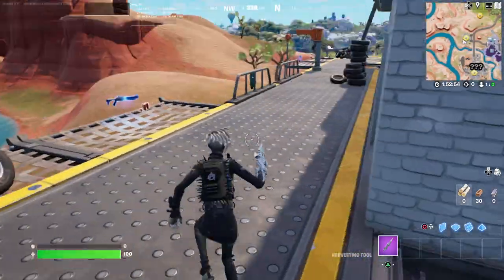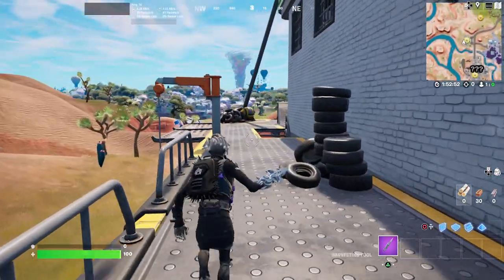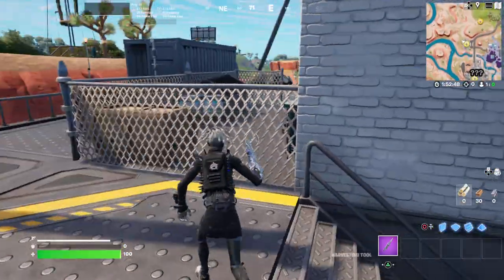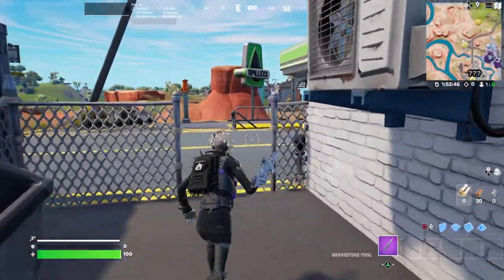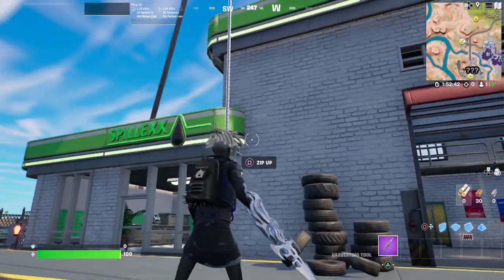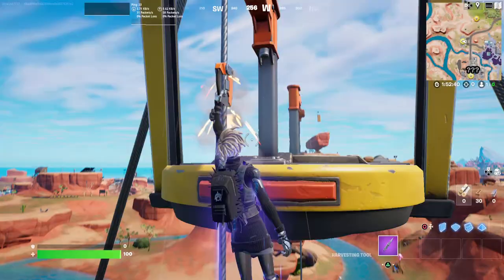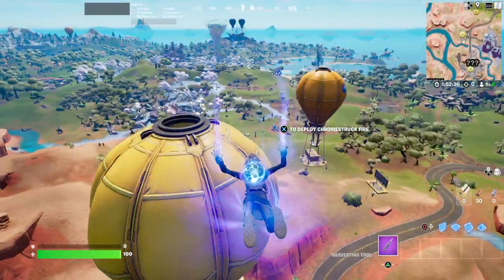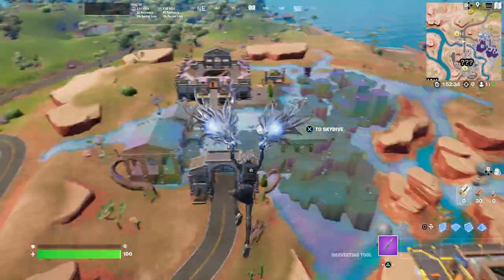So if we come up here, as I was saying in my other location videos which you guys should check out, this season has reminded me a lot of Chapter 2 Season 3 where it was the flooding season and some areas were protected by the flood and others were not. You can actually take the zip line up to the top of this place and shoot yourself up, which is really nice. There are a lot of ways to move around.